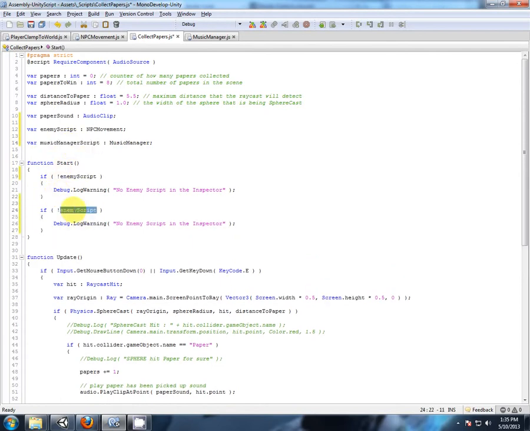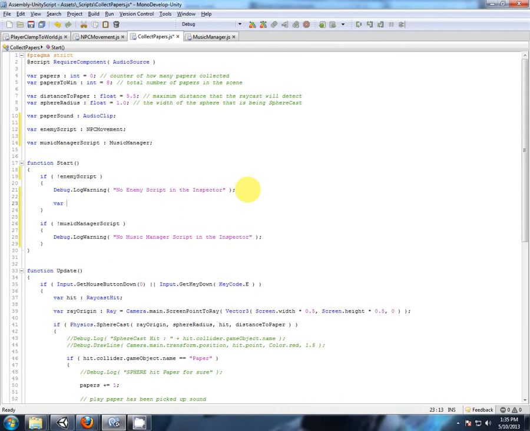If no music manager script in the inspector, enemy, enemy type game object equals game object dot find, and it's called enemy.